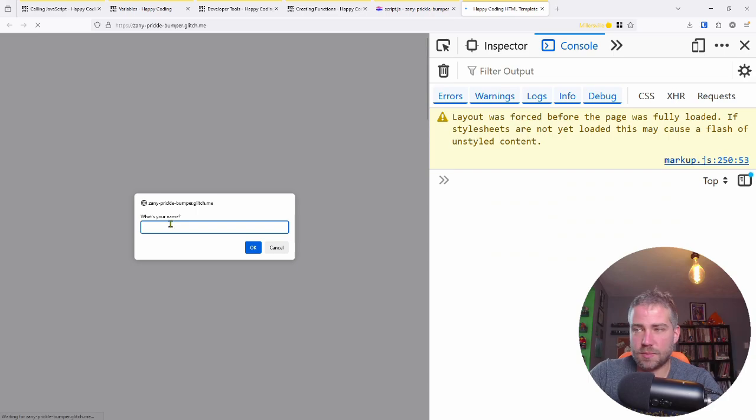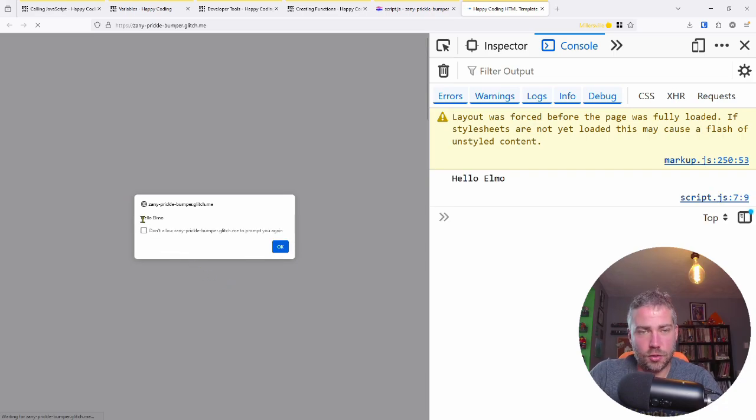now I have this pop-up, and I don't have a good way to zoom into that pop-up, but hopefully you can see that in the video. It's really small, but it says, what's your name here? And it gives me a text field, and I can type in whatever I want. I'm looking around for someone whose name I can use. Maybe I'll just say Elmo. I don't know why. I typed in Elmo there, so I'm going to hit OK.